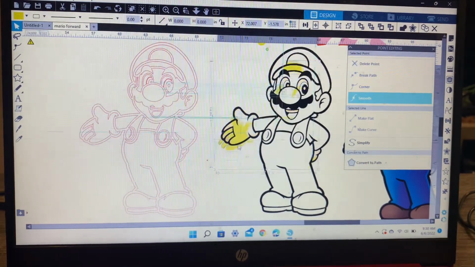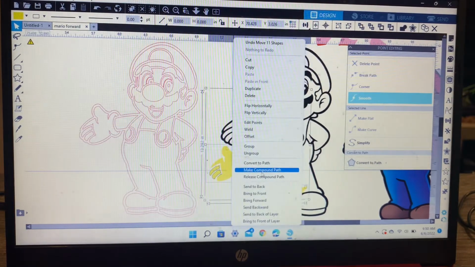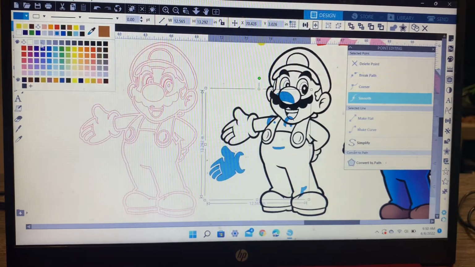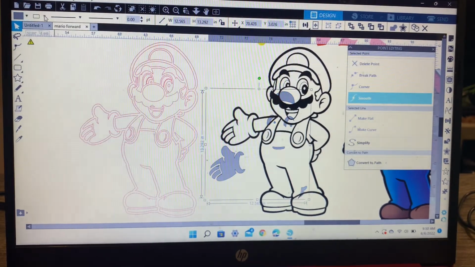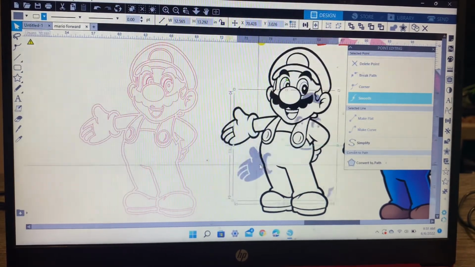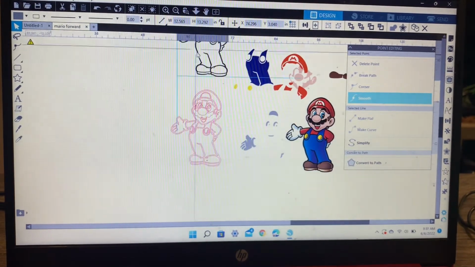There we go. That should leave us with the yellow. Now, compound path. Once again, it's gonna be white, but right now let's do gray. There we go. So that'd be our white. And we put it on whatever. Okay, so I think that might be it.